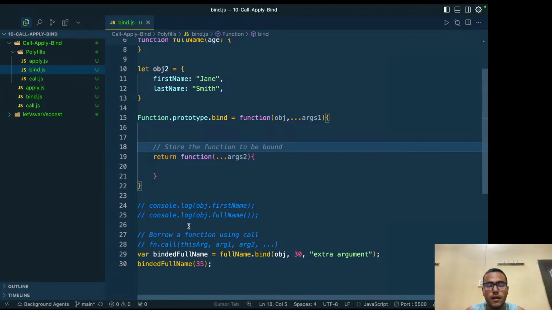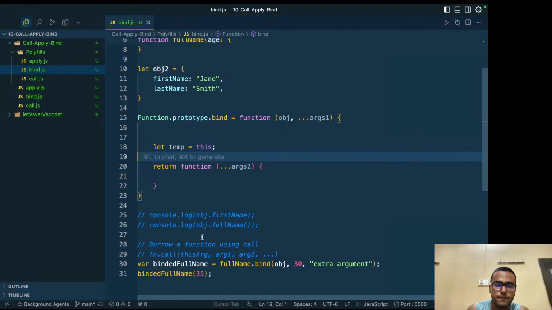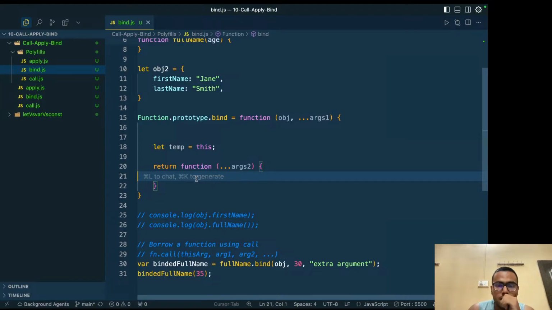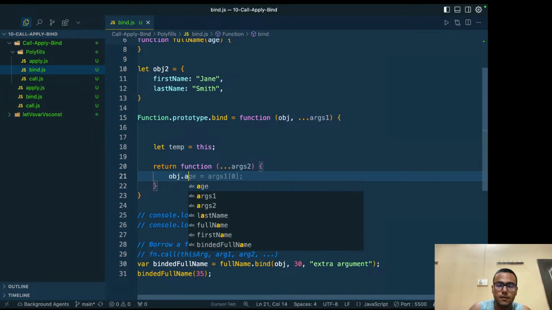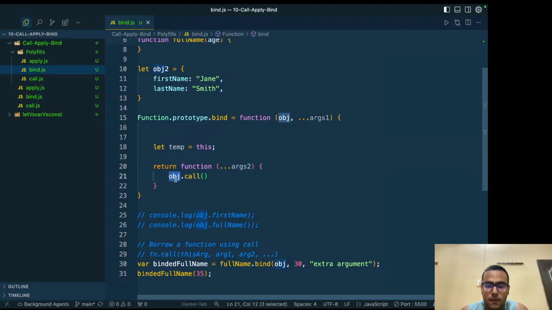So this function will refer to let temp equal to this, then temp.call(obj, args1, args2).